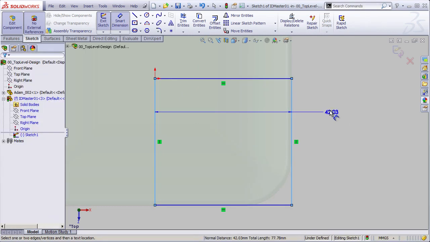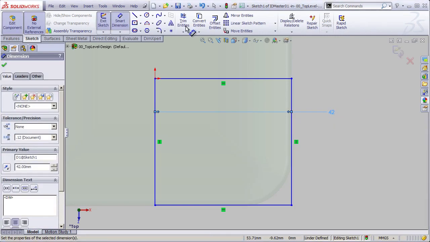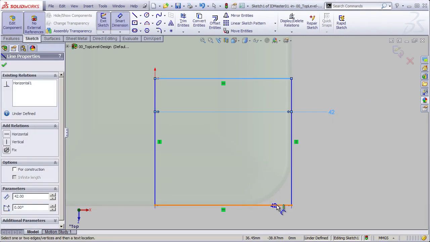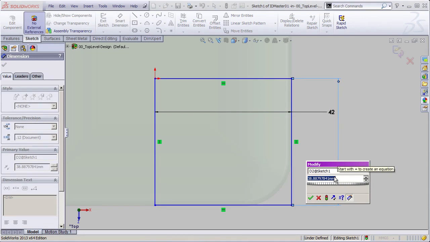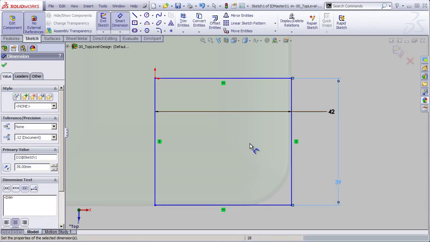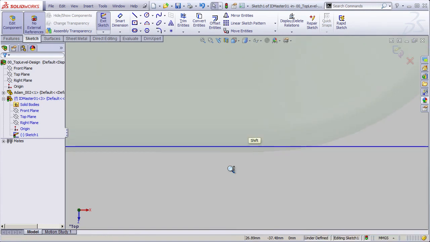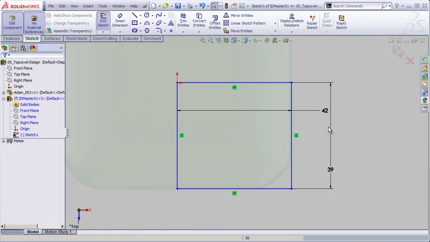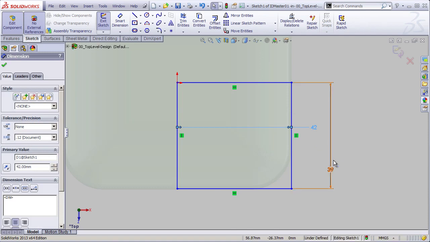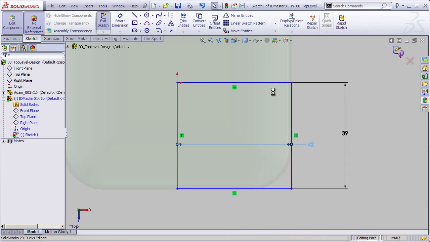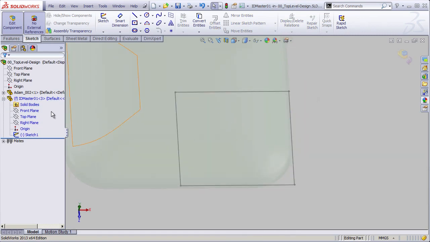I'm going to add a dimension here of 42 millimeters, and I'll add a dimension here of, let's call that 39 millimeters. So that's really close to my original, but it's not exactly the same because I want to nail these down to really clear, discrete values. It makes things look more intentional. So engineering knows, no, I really do mean 42 millimeters, not 42 and a half, right? So let's exit this, and we'll make one more of them.